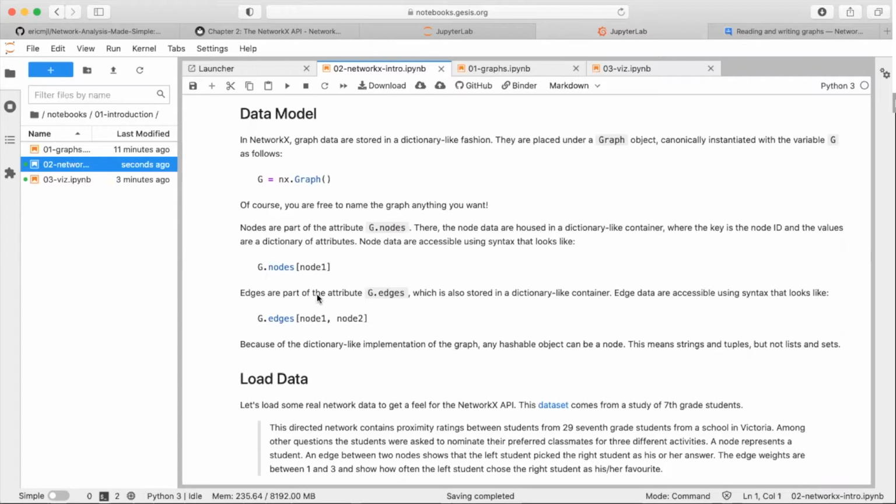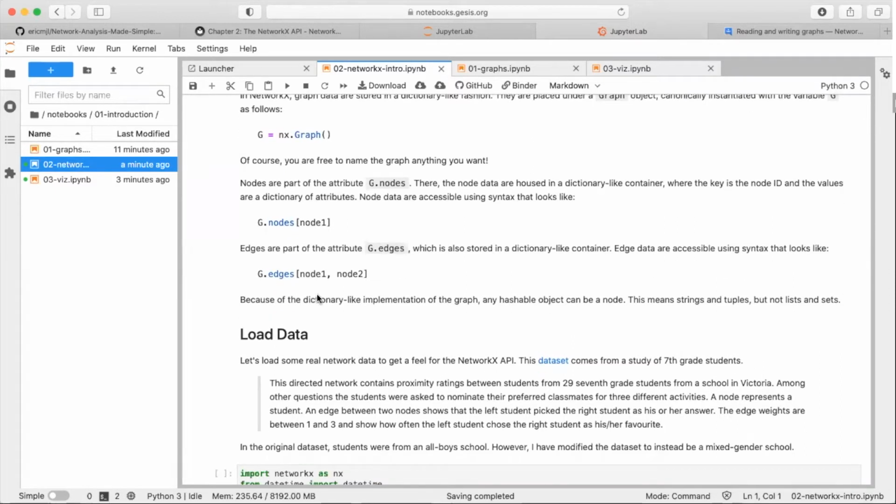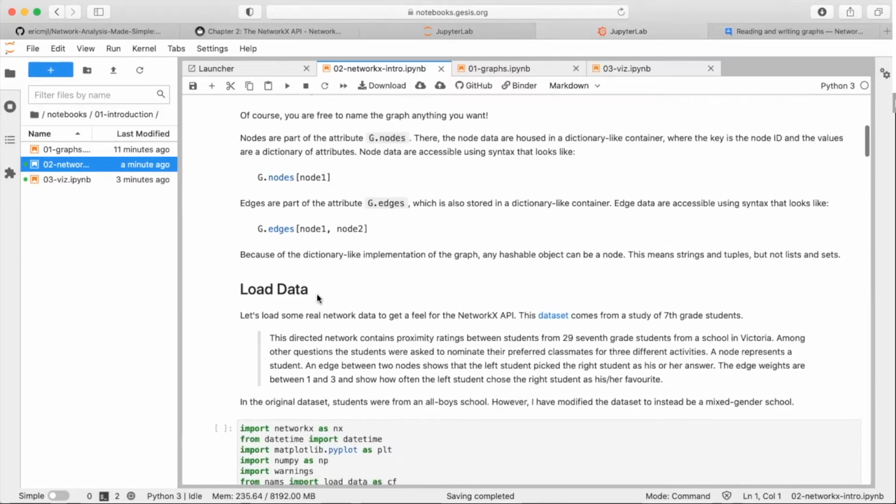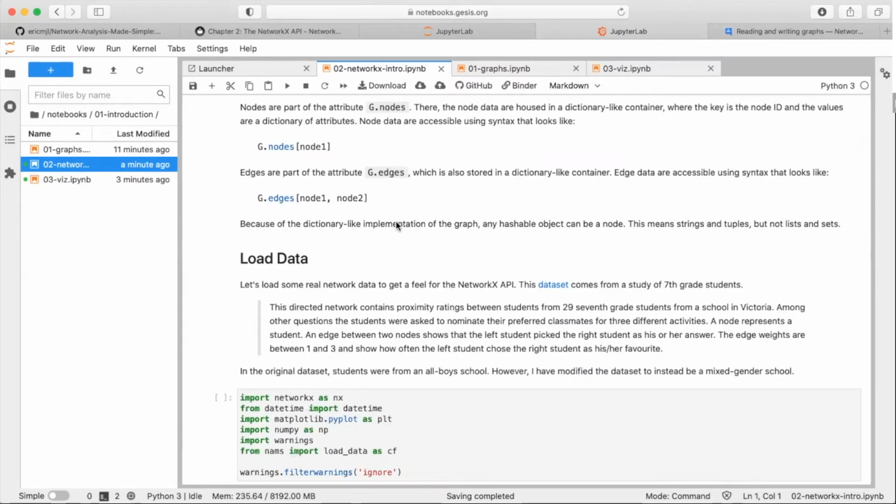It could pretty much be any hashable object. If you don't know what hashable in Python is, that's perfectly fine. It's just a technical detail. But with a NetworkX graph, you can pretty much put in anything as a node, and you can form the relationships between them. That's one of the powers of NetworkX. It's very versatile.